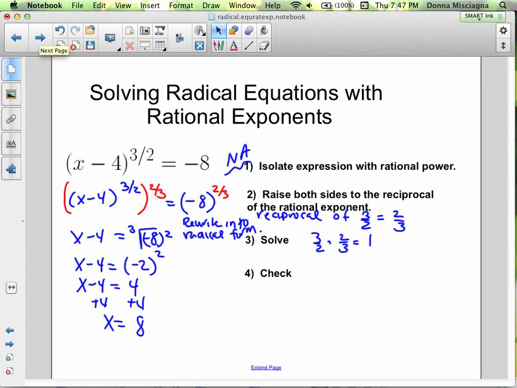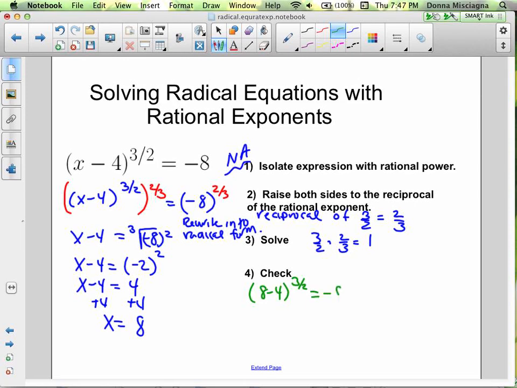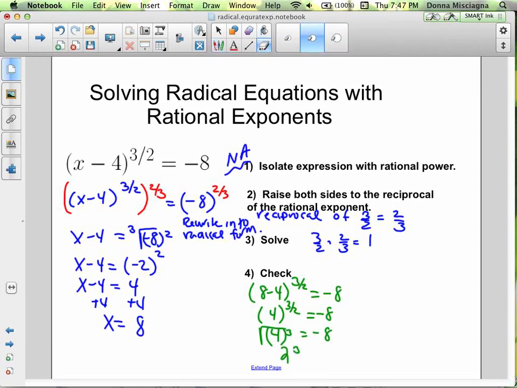All right, so we've got 8 minus 4 to the 3/2 equals -8. Right? And so now we're going to rewrite that. We'll simplify it as 4. We'll rewrite that as a radical. So the 2, that's the index on the radical. That's a square root. And then we have the square root of 4 cubed equals -8. Square root of 4 is 2. So that would be 2 cubed, which is starting to look a little like a 23. 2 cubed, yeah, be careful with your exponents that you don't make them as large as your numbers. Otherwise, you'll get confused. Equals -8. Well, 2 cubed, that's 8. Oh, and that is not a true statement at all.